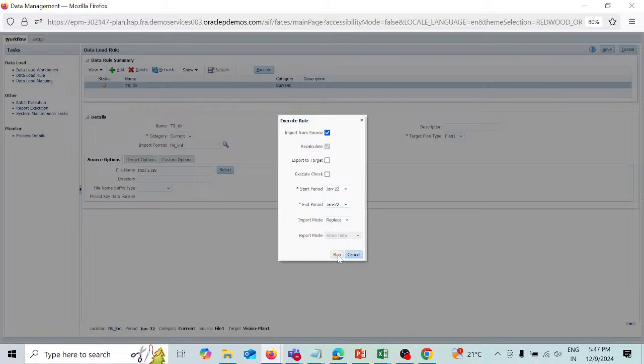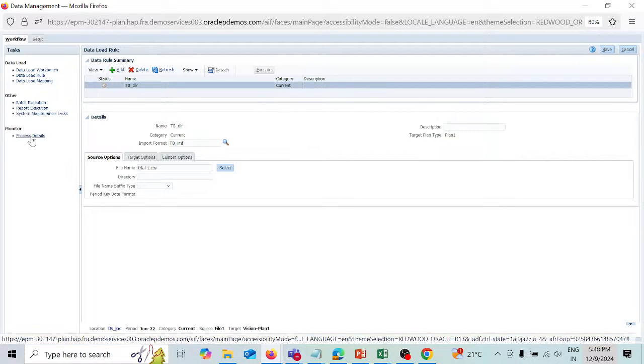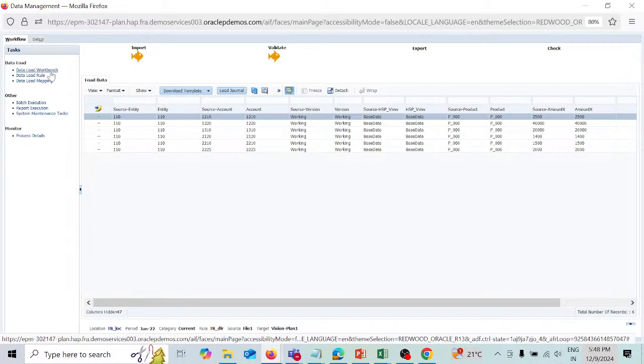Append we take when the data is already there and we want to add more data. So click on run. A process ID is generated, it is 61. You can see the process detail with the help of this process ID. Refresh it. So this has been done. Now in the data load workbench you can see the data that you have loaded.